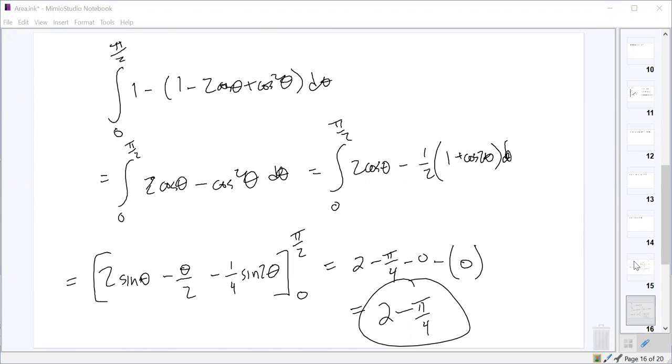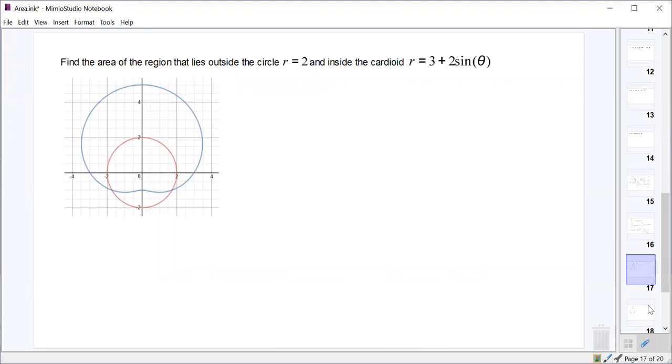If there's no units attached to it, I don't need you to write units squared. Never hurts to. I mean, nobody's going to mark you down for it if it's talking about area. So sure, we'll put it in. Everybody good with that? All right.